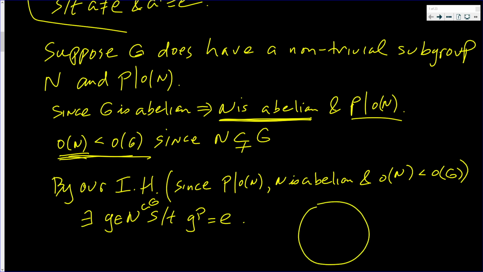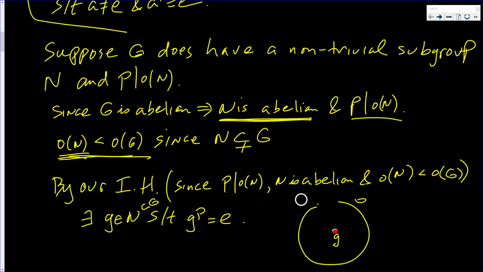Okay, once again, this is G, and there's an element little g. And somebody puts a circle around here. There's other elements inside and outside. And I tell you that this element g, when I raise it to the pth power, and g is in this set N. And I tell you, you know what? When I raise g to the pth power, you won't believe it, but I get E. Well, it doesn't matter whether we have this set N or not. Okay, doesn't matter. What matters is that we're in G, and g to the pth power is E.